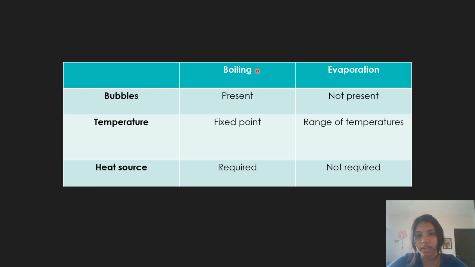The difference between boiling and evaporation. First, we're going to talk about a heat source because we already discussed it. A heat source is required for boiling, but for evaporation, you just need natural heat sources or sunlight. Temperature. When you boil a substance, or when any change of state of matter is occurring, the temperature always remains fixed. So for boiling, because it's a proper change in state brought about manually by a heat source, the temperature is going to be at a fixed point.